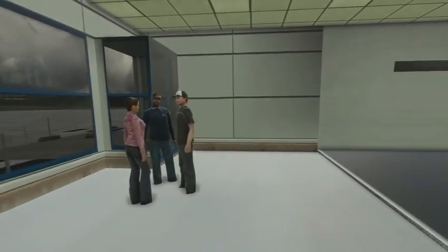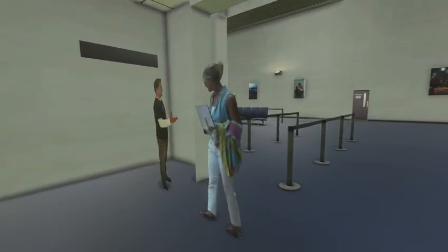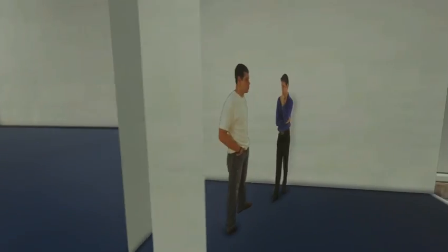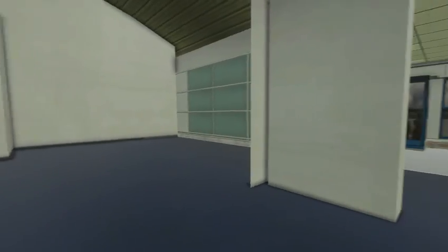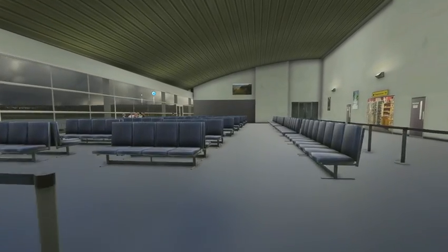Okay, I can tell that the people are somewhat static inside the terminal building. Yeah, that's fine, I mean, you can't make super amazing, perfect scenery every time. So this is inside the waiting area, inside the airport.